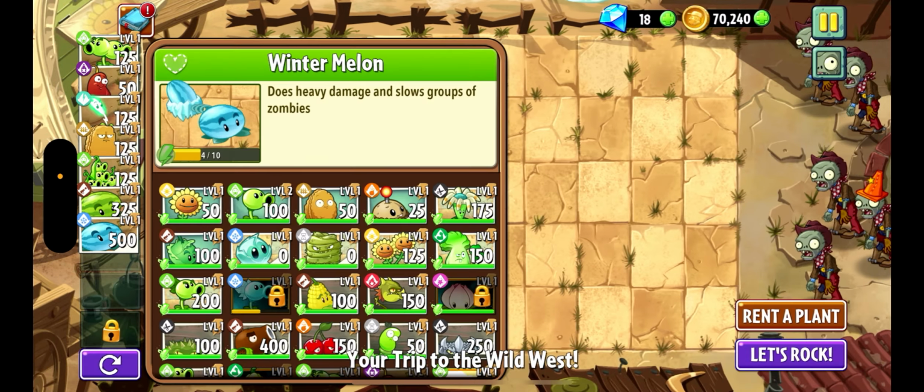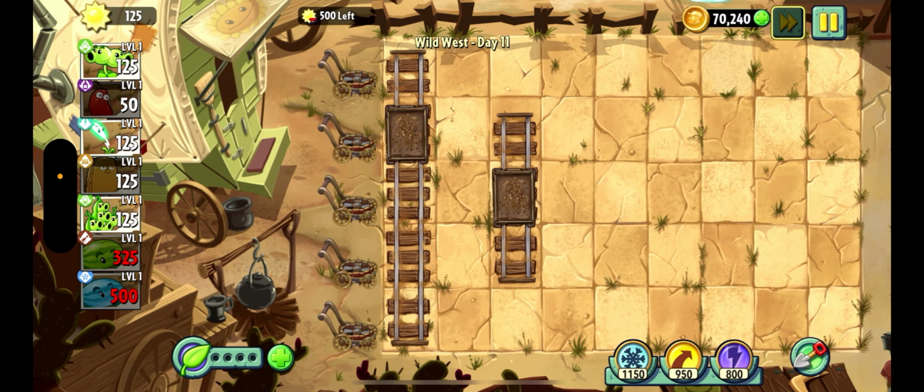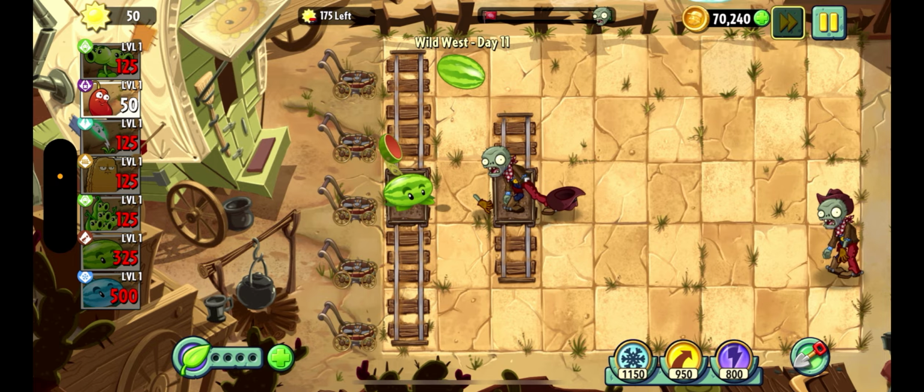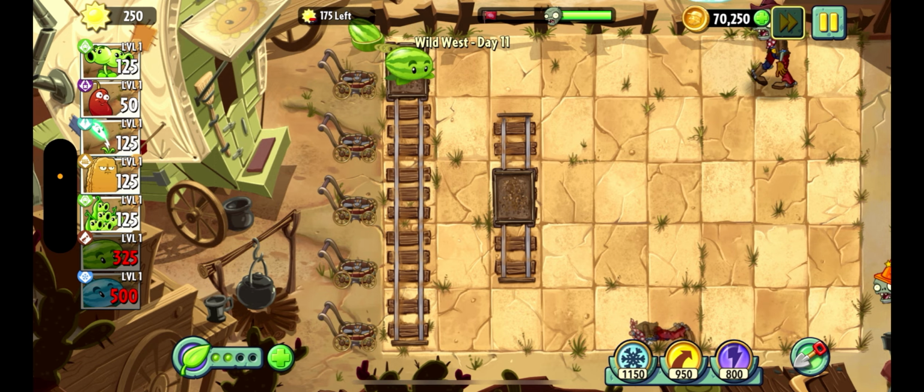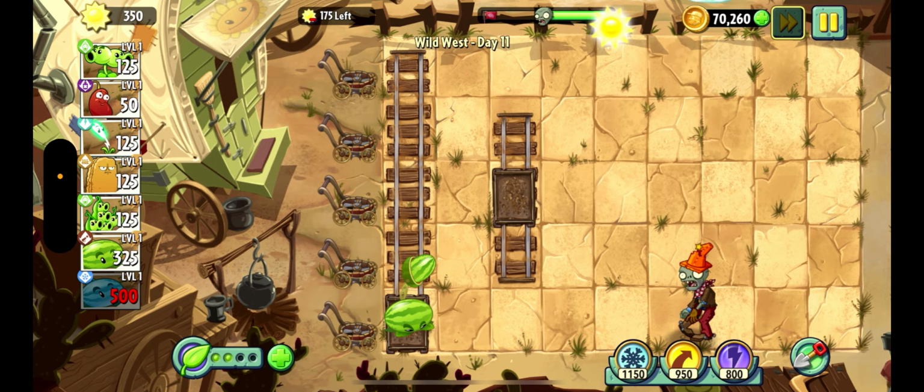On day 11, I could only spend 500 sun, so I wanted to see if a single melon pult on a minecart could beat it. My first attempt was going well, moving the melon pult to any lane that had a zombie, splitting the damage when they were next to each other, until the zombies came in every lane.